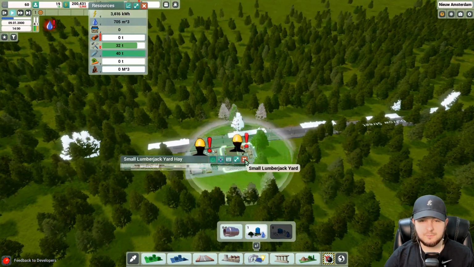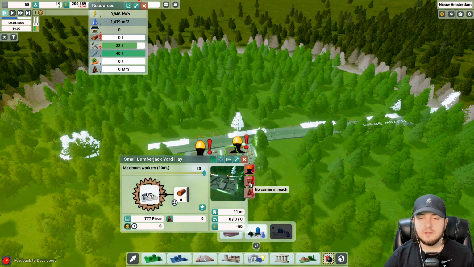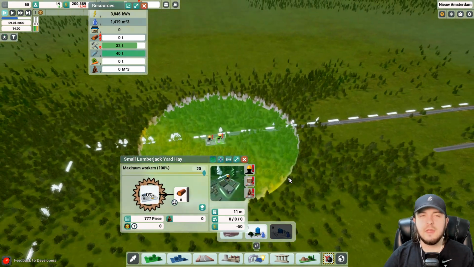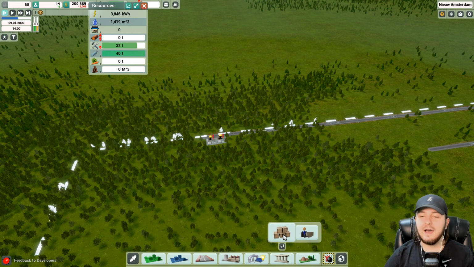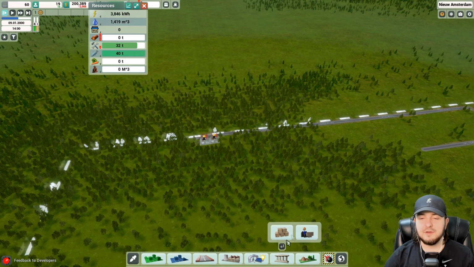No workers. So this is saying no workers. Lack of workers is 20. No carrier in reach. No garbage carrier in reach. Very interesting. So carriers. Transporting, right? Let's see here. Industry. Lumber. Okay. Nothing there. Special buildings. Ah. Medium warehouse. Okay, maybe that's not where we need to go.